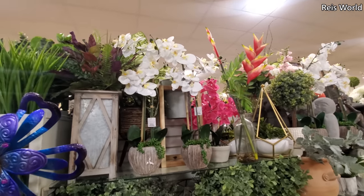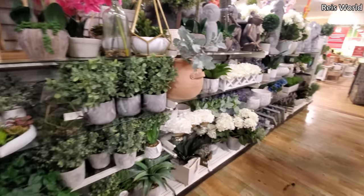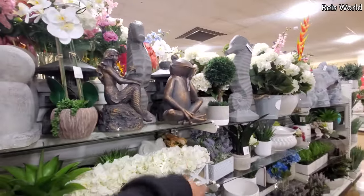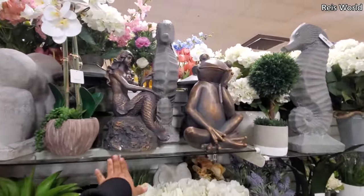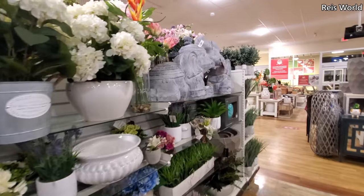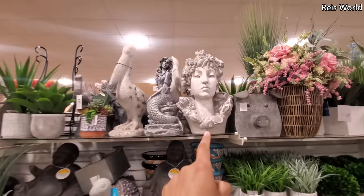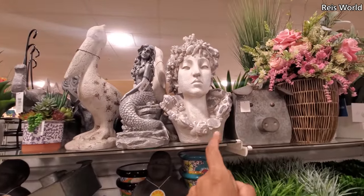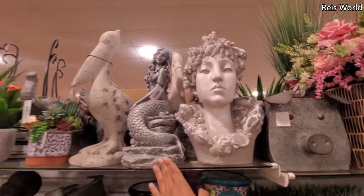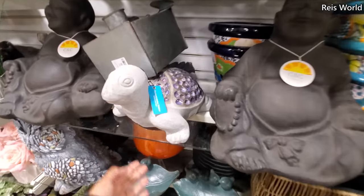Thirty dollars. A lot of faux plants right now — and I feel like we're going to see a lot of frogs. Mainly tons of frogs and mermaids. The elephant too — those are sixty dollars. Not sure how much this one would be but he's new — has little shells all over him. Haven't seen him before — again with the mermaid and pelican. This one's seventeen dollars.